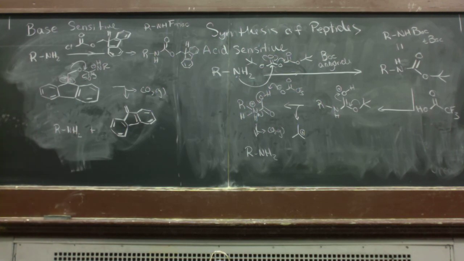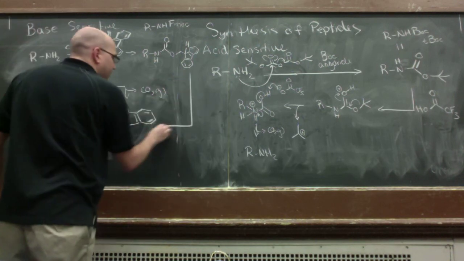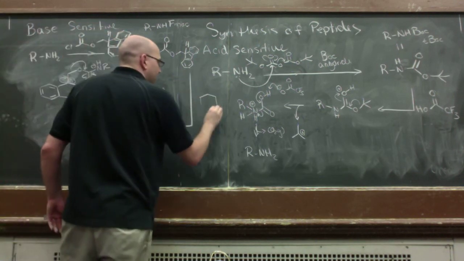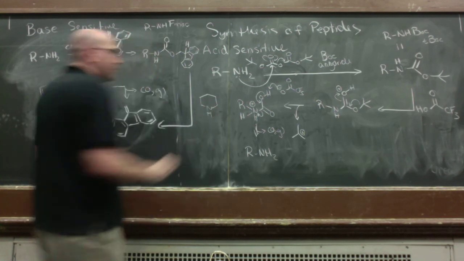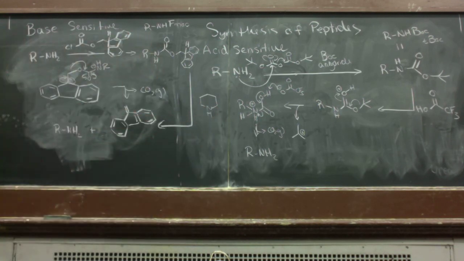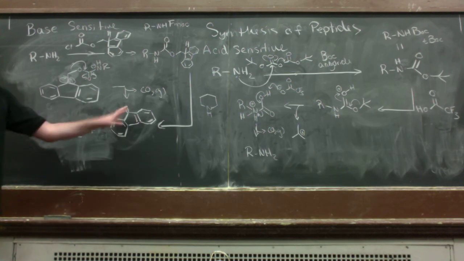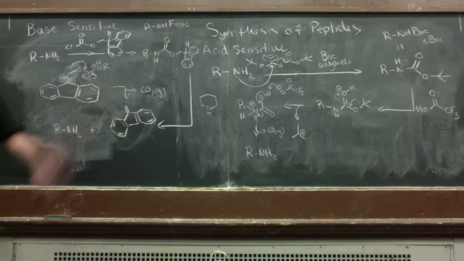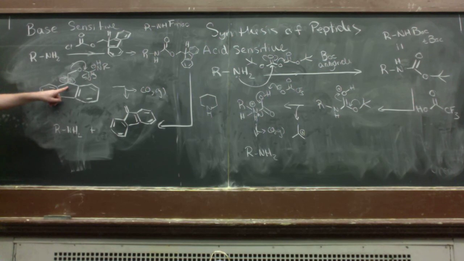The base that we generally use in this case is piperidine. So it's usually an amine base. If you take this and treat it with piperidine, it's fairly mild. That piperidine actually ends up reacting with this afterwards and generating this amine. But again, I don't care that much about that detail. The important point is that it's a base-sensitive protecting group. If you want to know the reason behind the mechanism, you can tie it back to aromaticity, in terms of this 14-electron system, so that can hopefully help you remember that it's this deprotonation.